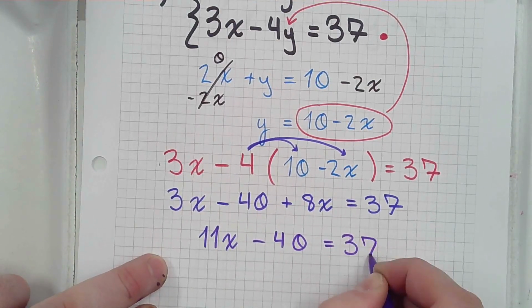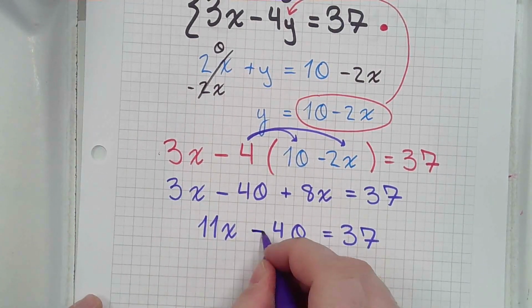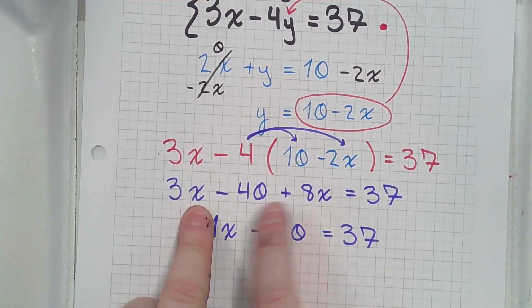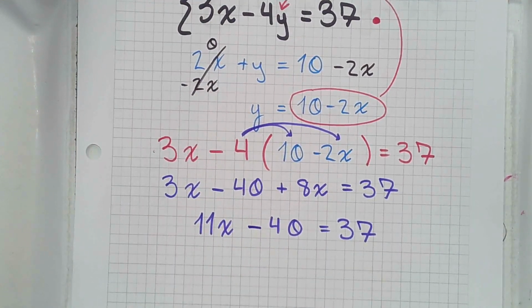And at this point, you could continue using properties of equality to get x completely on its own and solve for x, but I'm just going to use my brain, because the whole reason of getting x together in one spot is because here it's kind of hard to figure out what number you need to plug in to make it all work, right? But here it's actually pretty easy. So go with me for a second and let's use our brains.